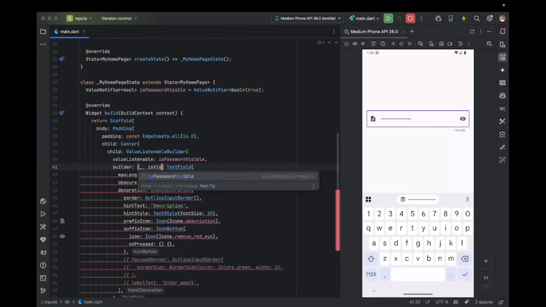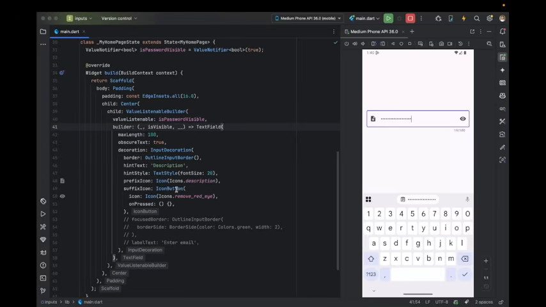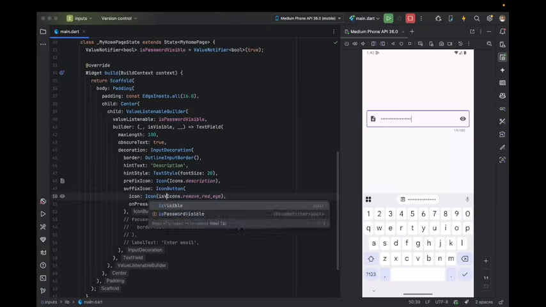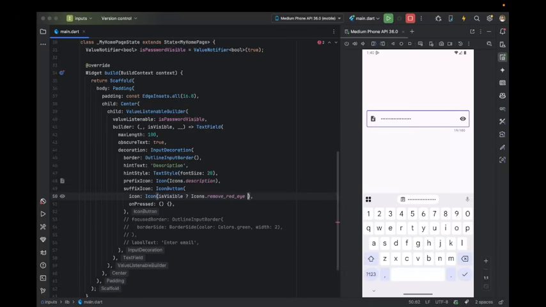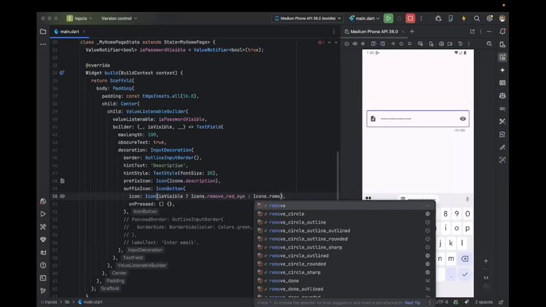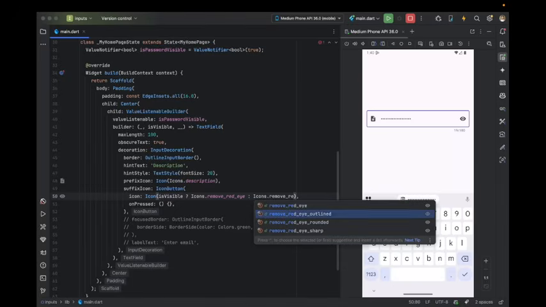Visible. So now what we are going to do, if it is visible, show the red eye, and if it is not, show the outlined red eye. So it will look so.